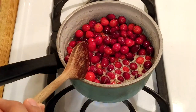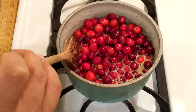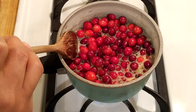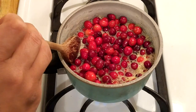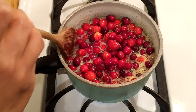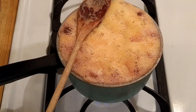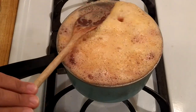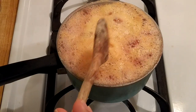And honestly, I think you should use a deeper pot than what I'm using. I'm using this one so that you can see the cranberries, but like I said, they pop and they do squirt a bit. So when you make your own sauce at home, I recommend that you use a pot that has higher sides. It's now been 5 minutes. It almost boiled over. Like I said, use a pot with higher sides.